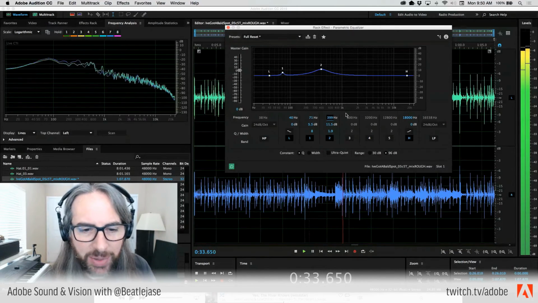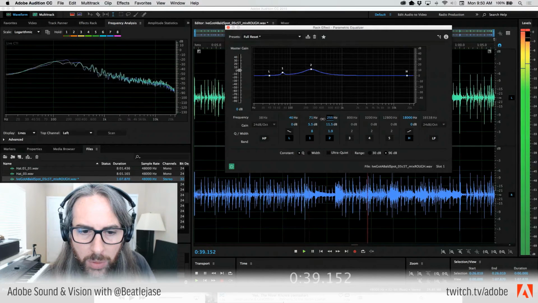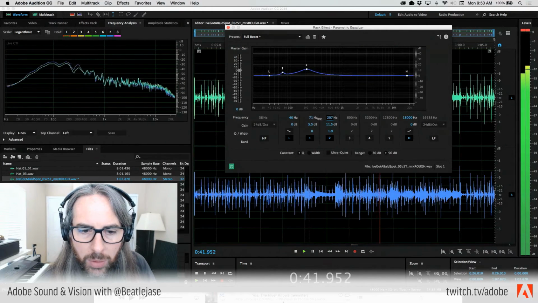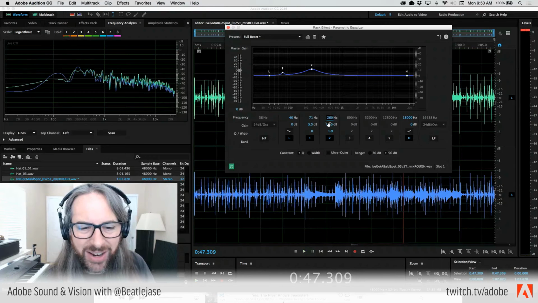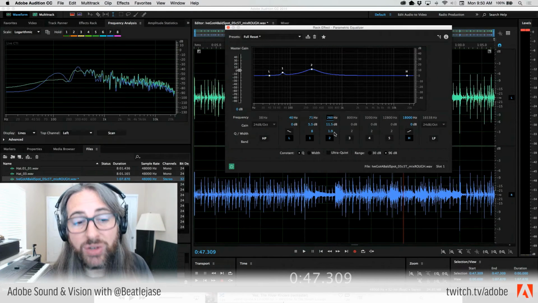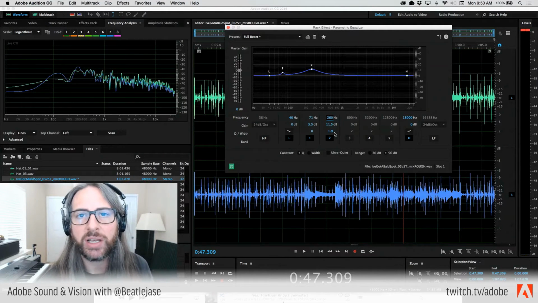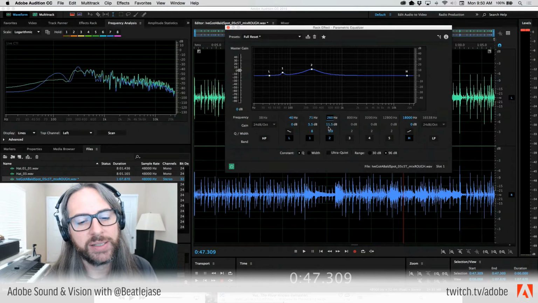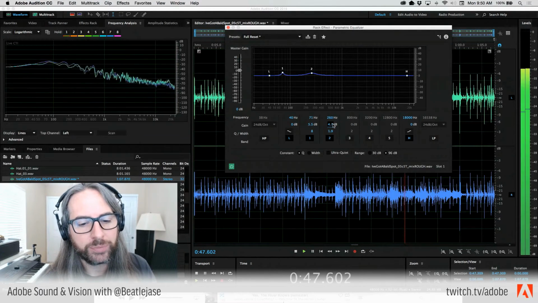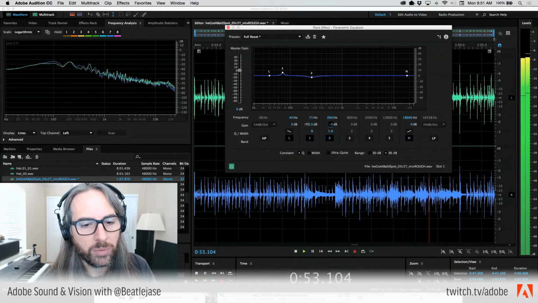You have to pick a section where there's nothing happening. But that's not mud. Okay, and here it seems like right around 260 at this Q value is really where I was seeing things go into the red. And you're almost hearing it distorting. You actually want to listen for things kind of distorting, or you'll hear them kind of digitally overmodulate. That's telling you that you're in the right place. So if we start pulling this out, go around 4.